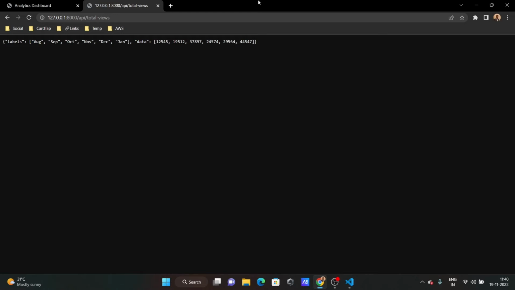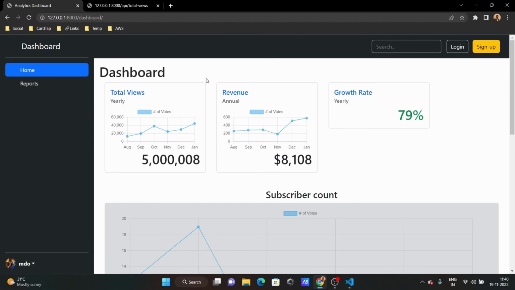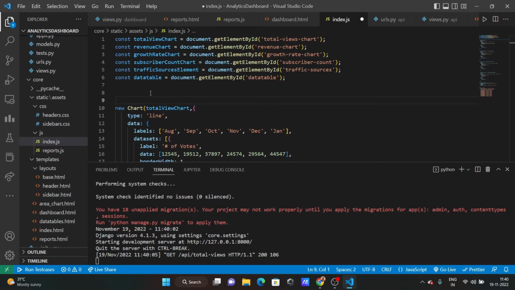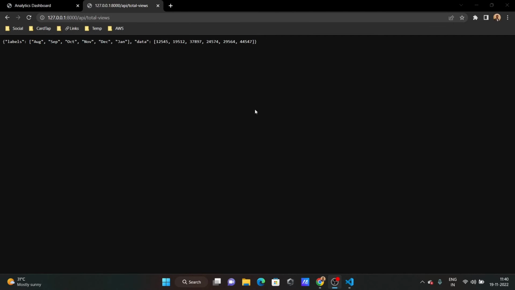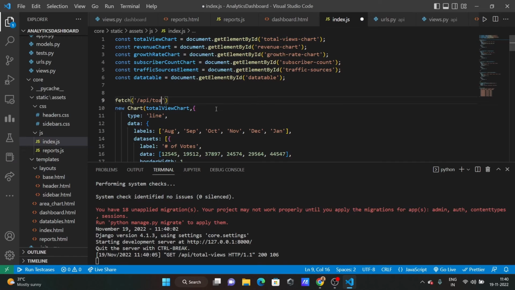So let's see how to use this information inside JavaScript so that we can render the chart from the data coming from the backend instead of hard coding it inside JavaScript. For doing that, do a fetch call here: fetch the API URL, /api/total-views.